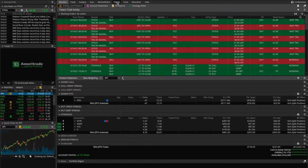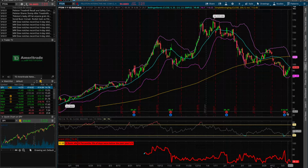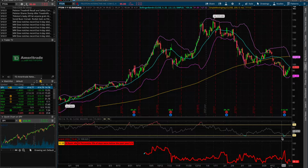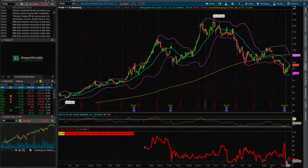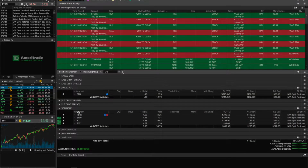If you recall from last week, Peloton did have earnings. Let's look at the Peloton chart here. You can see the earnings announcement right here on May 6th, and this turned out to be one of my best trades ever. After the earnings figures came out, the stock pretty much went nowhere, and implied volatility absolutely collapsed. This was the implied volatility leading up to the earnings announcement, and then once those figures came out, boom, it got absolutely annihilated. This kind of thing is exactly what I'm looking for as an option seller. So after having that position on only for 2 days, I was able to take it off for a nice profit. In place of my Peloton Strangle, I did add 2 more Strangles.